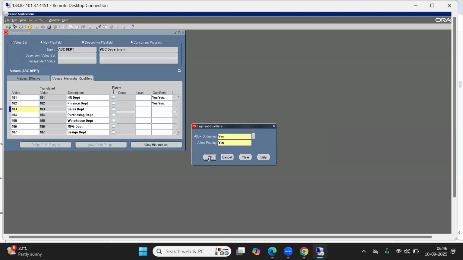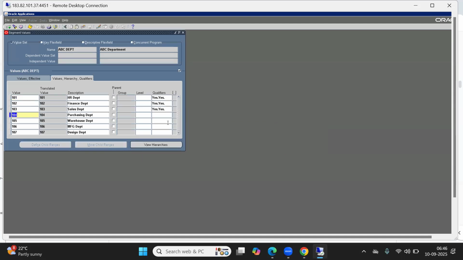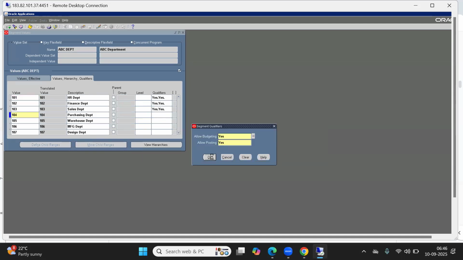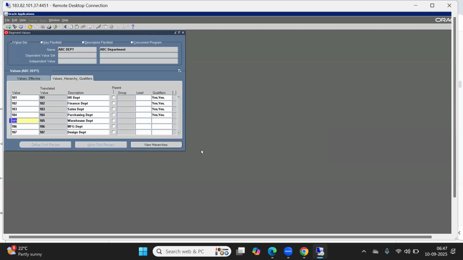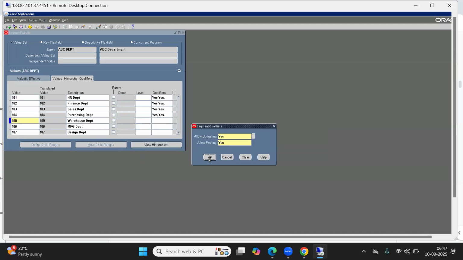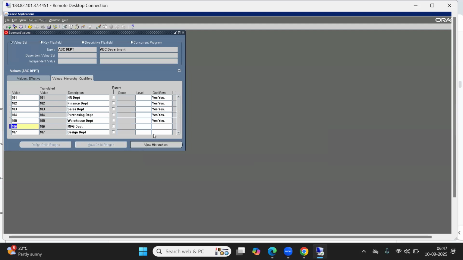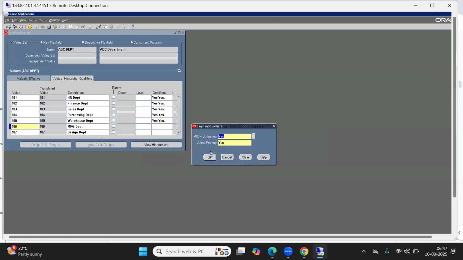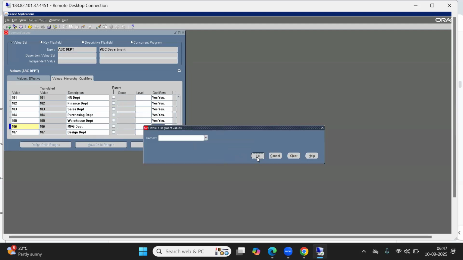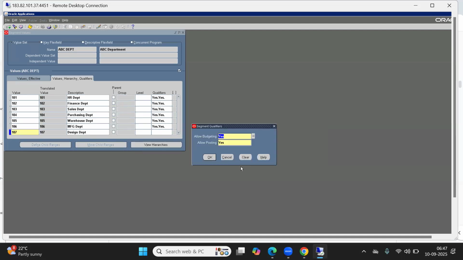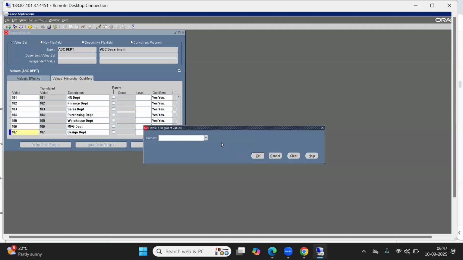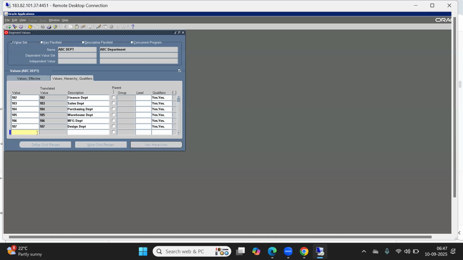Just select default values. Yes, yes, for all of this. Okay. Save the form.